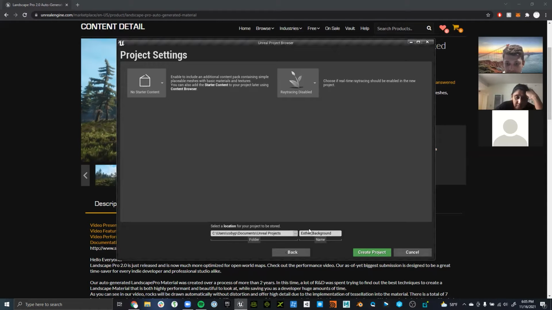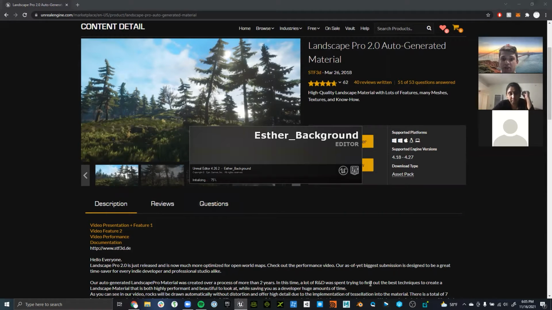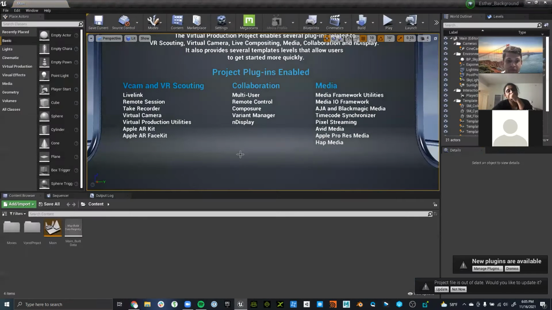Great project. We're going to make this project and import this environment that I found. I'll show you how we create the project first, and then how we import this environment that we got for free into our project.